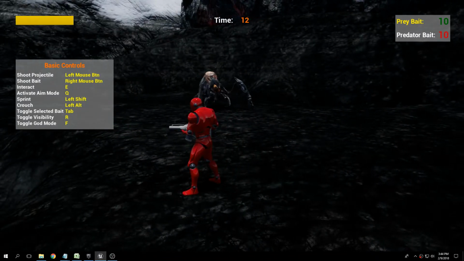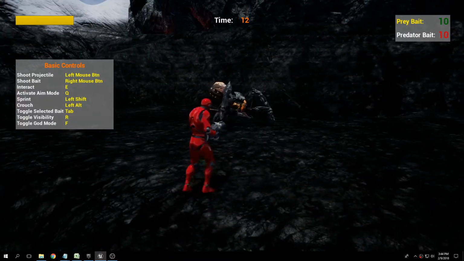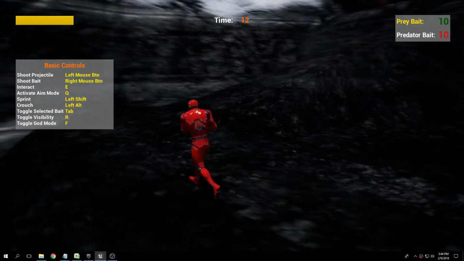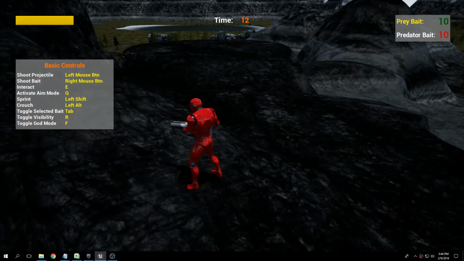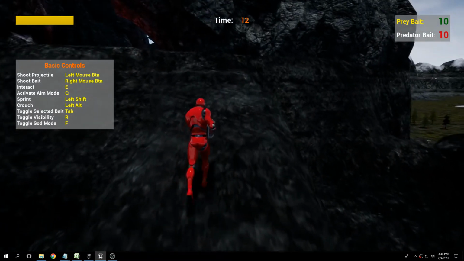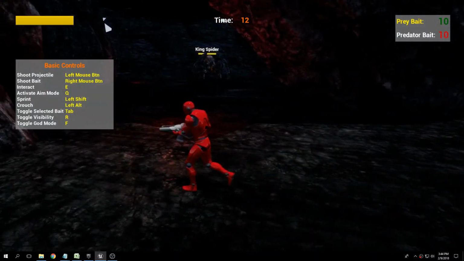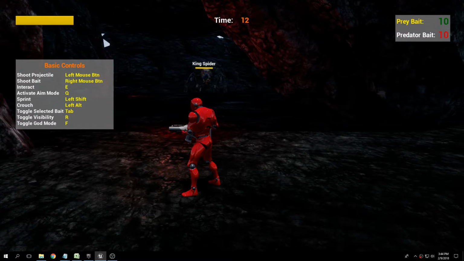Uh-oh. Yeah, I think we encountered a bug. I think hopefully he's dead. Yep, he's dead. Now if I come here, you can see that now the boss character, King Spider, is actually active.